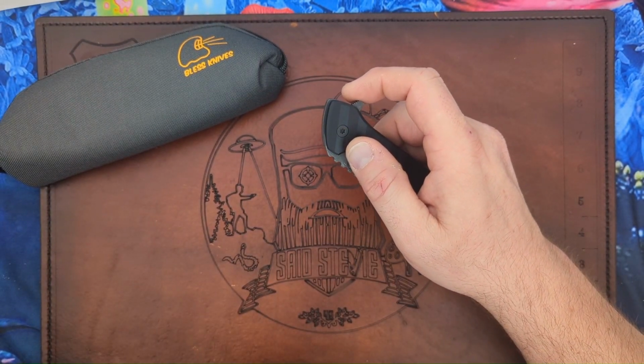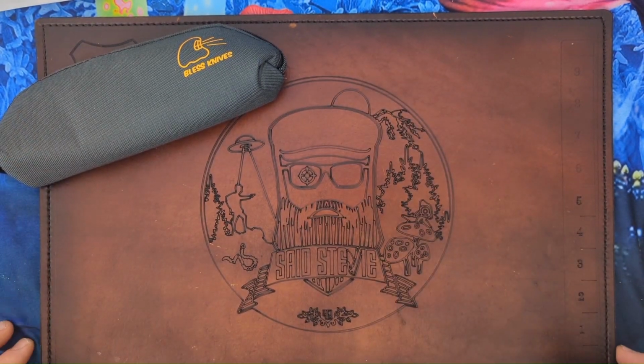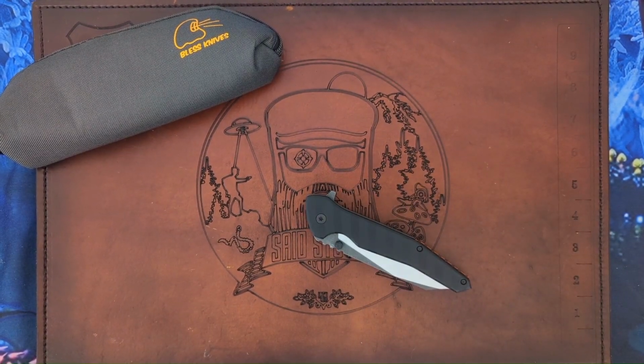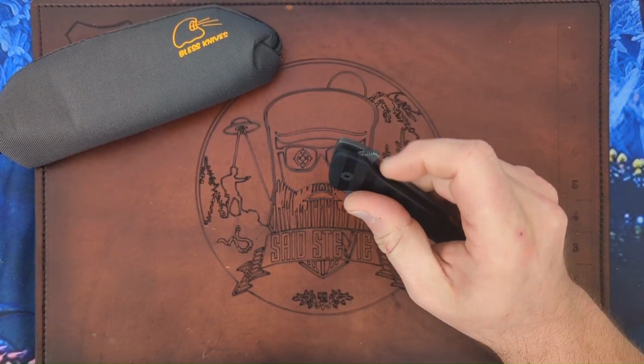Let me put this away. Hopefully it doesn't blow away. Apparently I got a helicopter coming in overhead. Sorry about that, folks. They're gone. But yeah, the detent on this is very snappy.